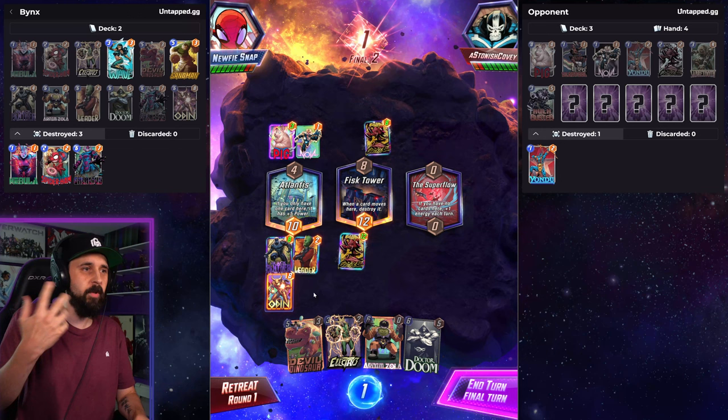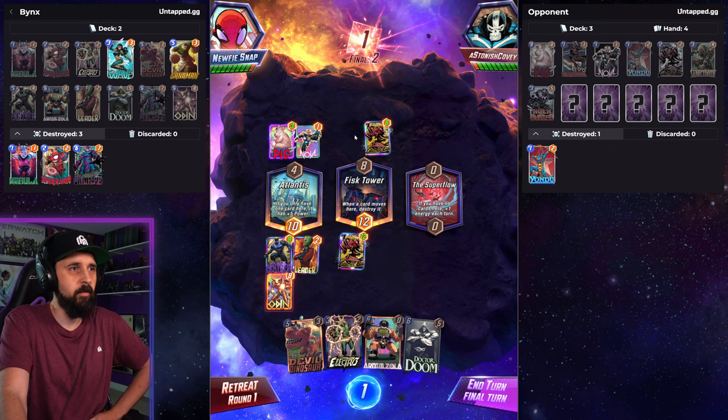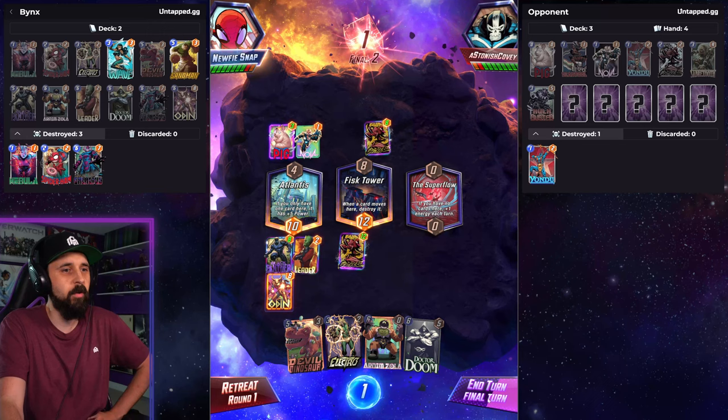I feel like this is snap-worthy. I don't like snapping on the last turn, but I'm up by so much that I feel like this... But if he Shang-Chi'd here or something... Yeah, I don't know. Let's just play it out and see what happens. Oh, I can't snap here. I'll just take the two cubes for now.